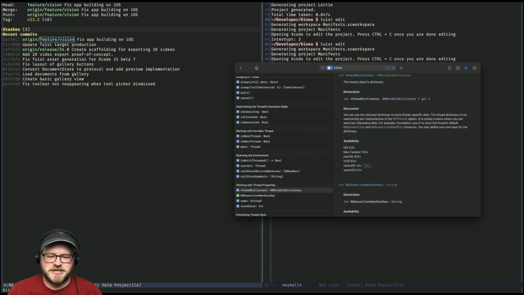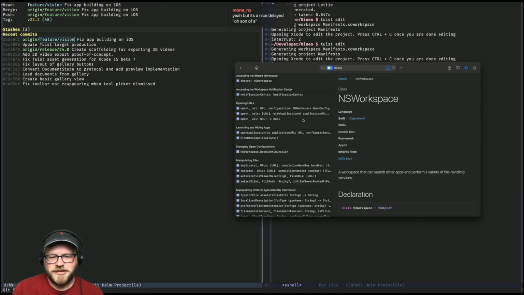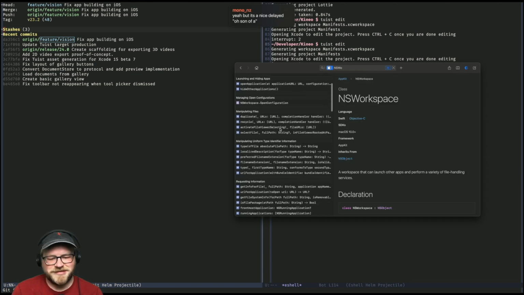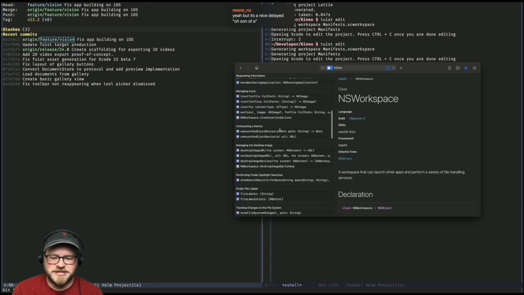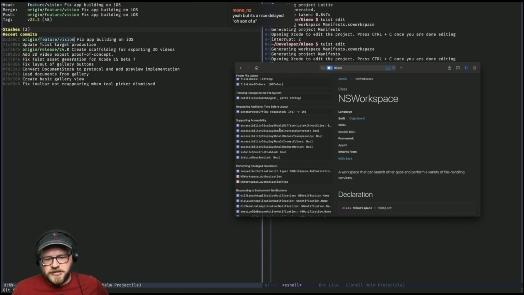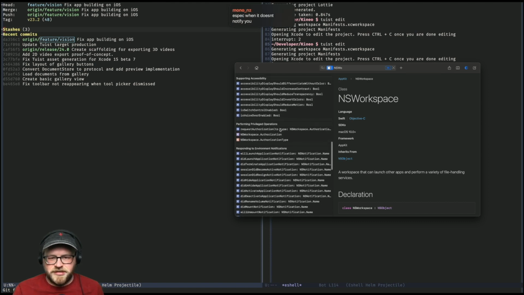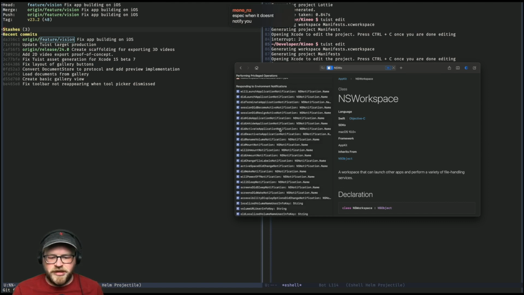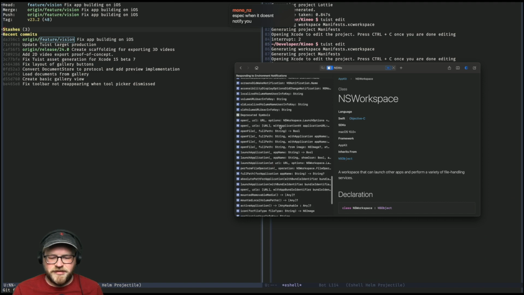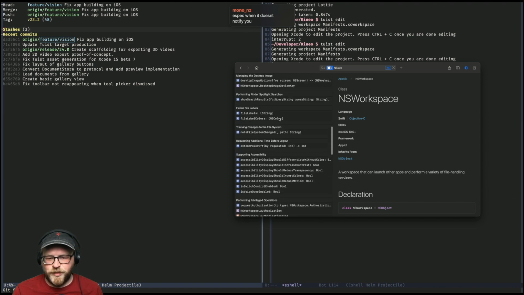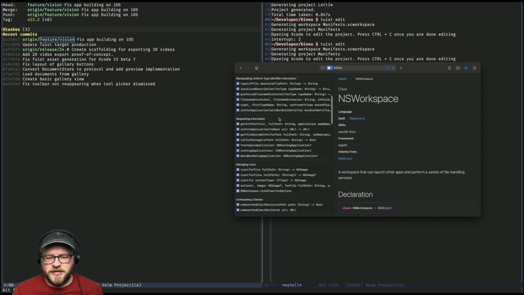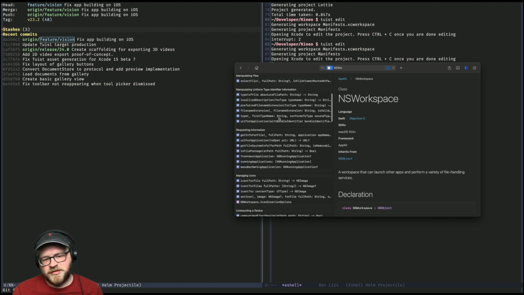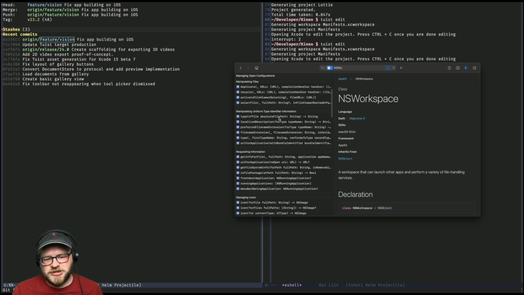NS Workspace, I think is how we kill that. Yeah, it's a nice delayed... Yeah, because this is how I do this, is I just kill it via NS Workspace, I think. But I want to know, is there a way to tell what the foremost application is? And then if and only if Xcode is not the foremost application, then say something. This is definitely, we've gone down a rabbit hole again.